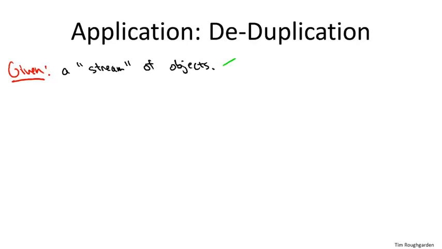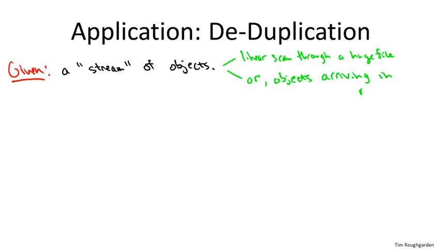So you're just in the middle of some outer for loop going line by line through this massive file. The other example of a stream that I have in mind is where you're getting new data over time. So here you might imagine that you're running software to be deployed on an internet router, and data packets are coming through this router at a constant, extremely fast rate. And so you might be looking at, say, the IP addresses and the sender in each data packet which is going through your router. So that'd be another example of a stream of objects.